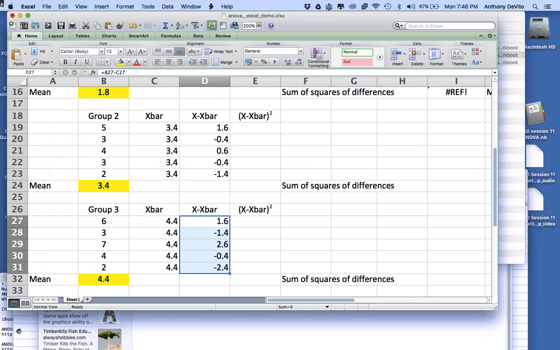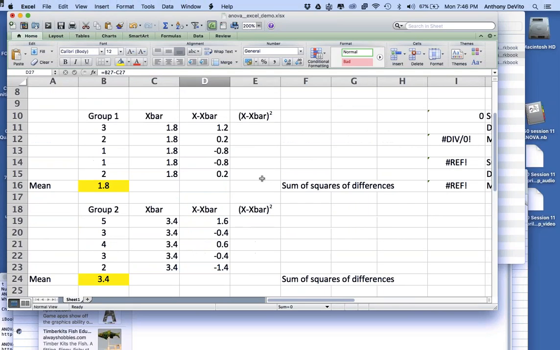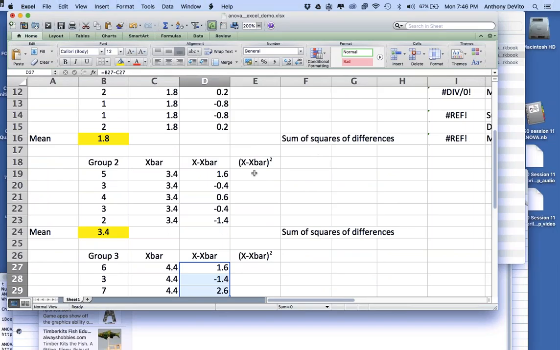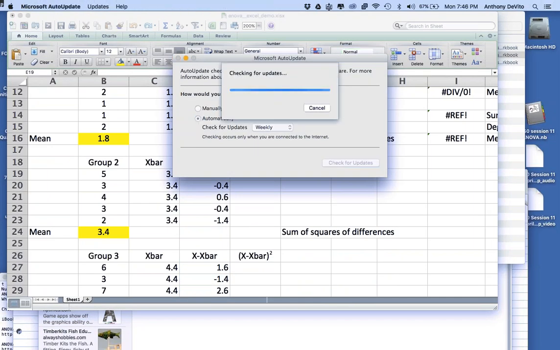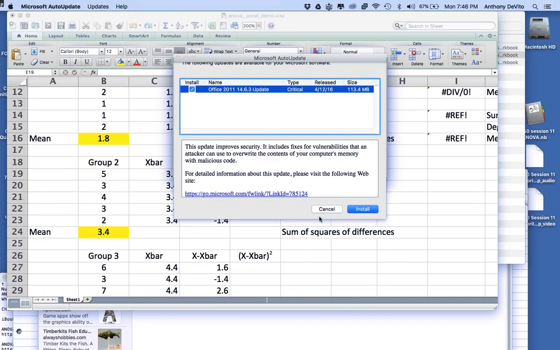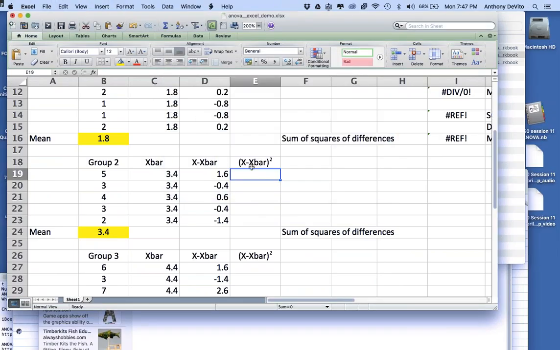Okay, this is all of the differences. We know that if we just added these up, these differences come out to 0. So we're going to square them so that we don't lose the differences. I happen to start with the middle group there; you can start anywhere you want.